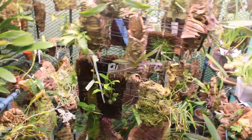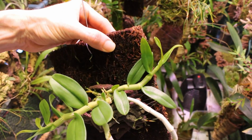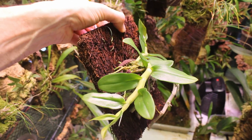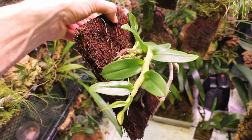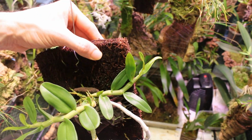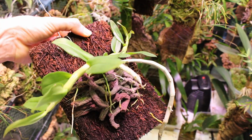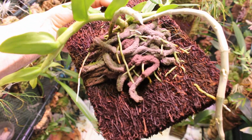Let's see if we can dig another one out. So this plant here, this is my Dendrobium rotundatum that I got from Andy's. You guys have seen this plant a few times. It is still growing strong. It's doing its thing, but I believe that might be its terminal leaf finally. So slowing down for sure. It'll be losing leaves hopefully in the near future and blooming in the spring or summer. But you guys may have seen this on Instagram a little while ago.